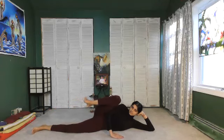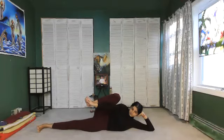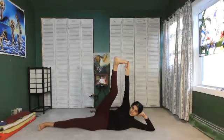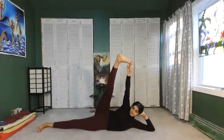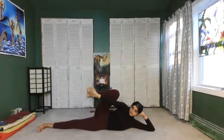But staying here this time, as you exhale, bring your right knee in towards the chest. Reach your right hand from the inside of the leg to hold the right big toes. Really extend the left leg long and stabilize it against the ground. You can point or flex through the heel. And then with your next inhalation, extending the right leg up to the sky, again, holding the big toe or wrapping the hand behind the leg if the big toe feels very far away.